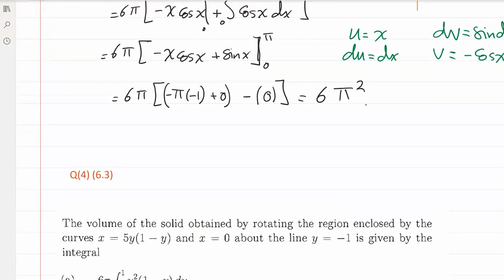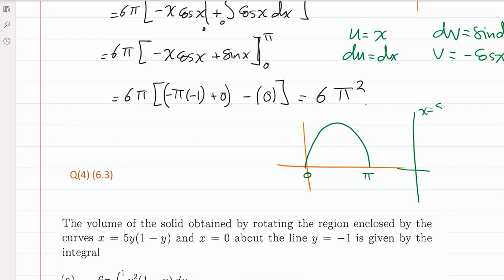Guys, let me show you something extra. Let me suppose the same area between 0 and pi, and just to answer both of your friends, let me suppose that I will ask you to find the volume of the solid generated by revolving this region across, let me say, x equal 5. So the revolution about x equal 5. Who can give me the radius? The radius will change. 5 minus x. Good.